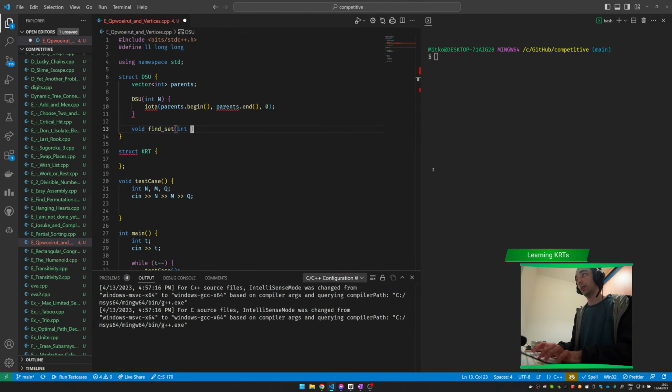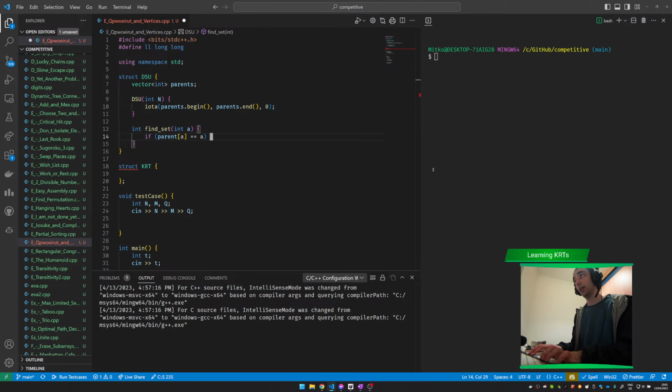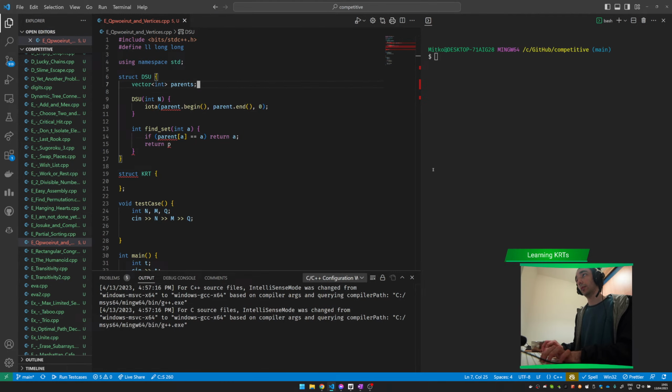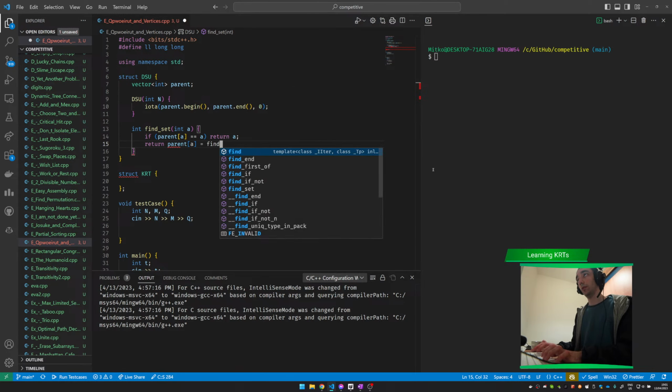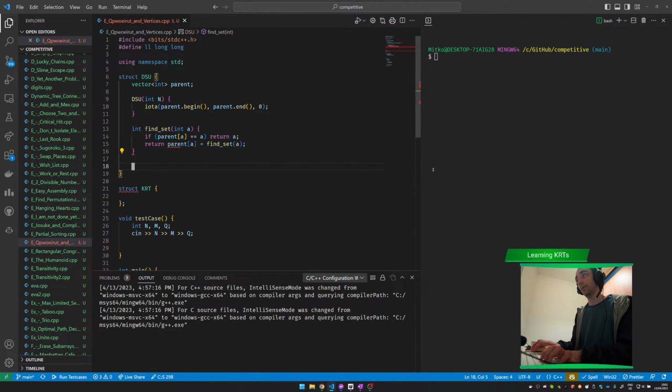Find set will, if parent of A is A, then return A. Instead of parents, I'll just call it parent. Here, parent of A is equal to find set of A.